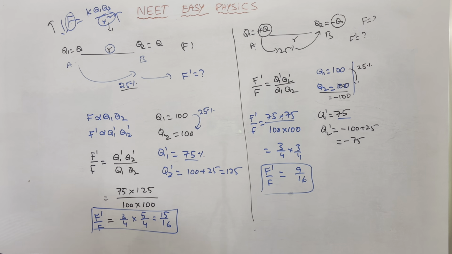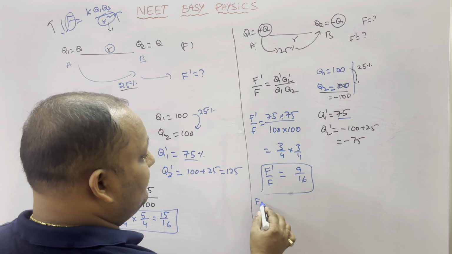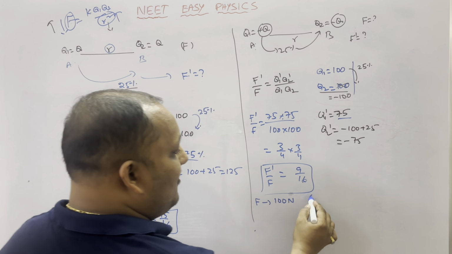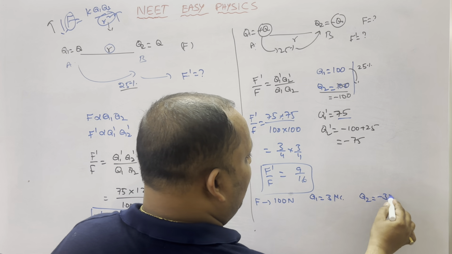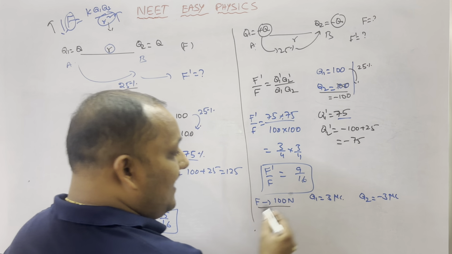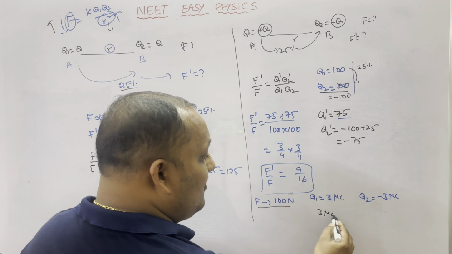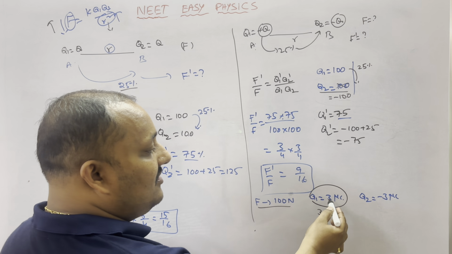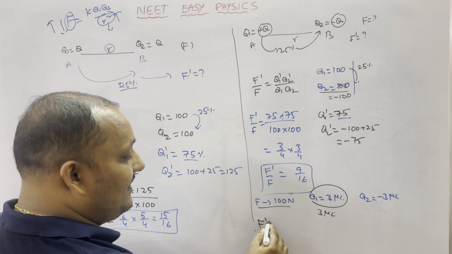This is about percentages. Next, force between two charges. Some 10 or 100 newtons they will say. One of the charges is 3 microcoulomb, another charge is minus 3 microcoulomb. Force between these two charges is 100 newtons. Now they will say 3 microcoulombs added to both the charges without changing the distance. Then they will ask what the new force is.